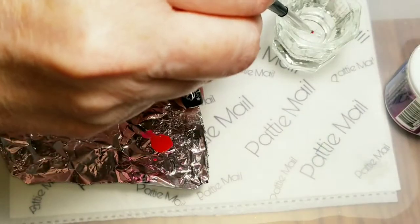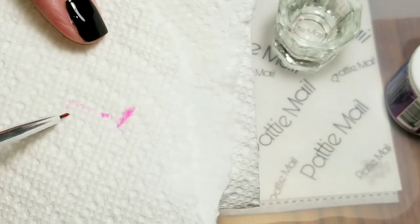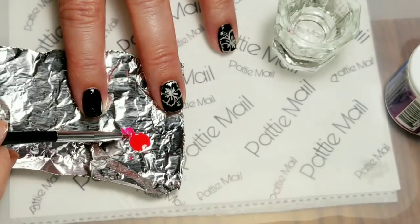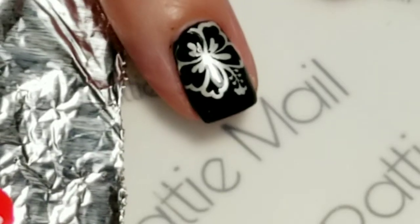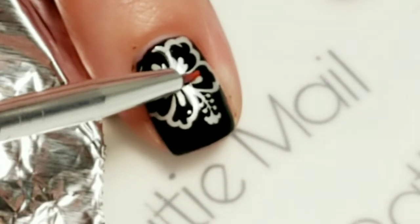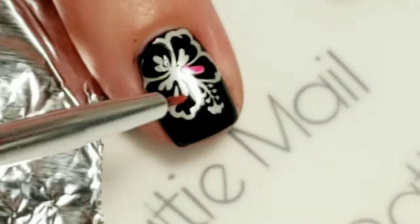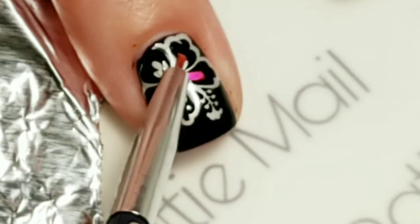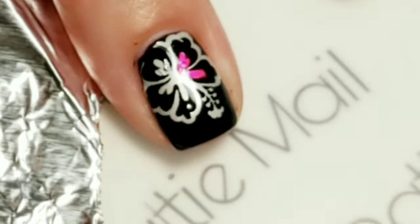So what I do is I dip the brush in the alcohol, kind of swirl it around in a little bit of the gel. It depends on how light or how dark you want it. Then all you're going to do is color in the silver parts in the center of the flower — just color over that with the gel polish. Now if you make a mistake it is no big deal, you can just wipe it off with alcohol because you've already put a top coat on it and cured it, so this isn't actually going to hurt the foil underneath at all. The thinner the brush the better.